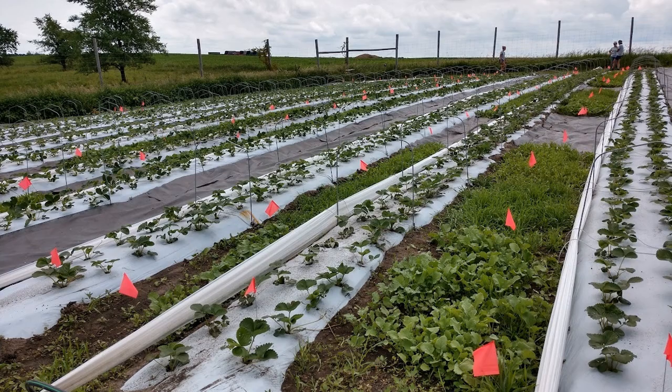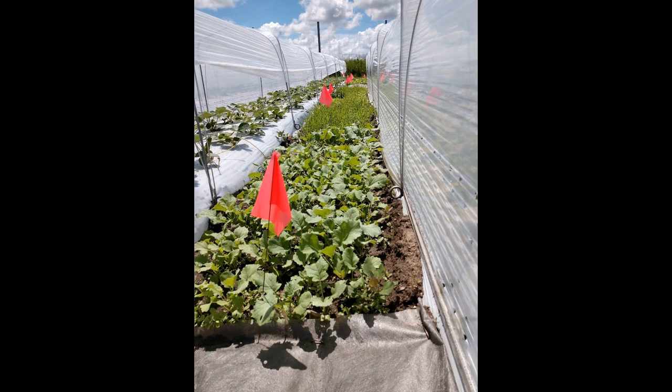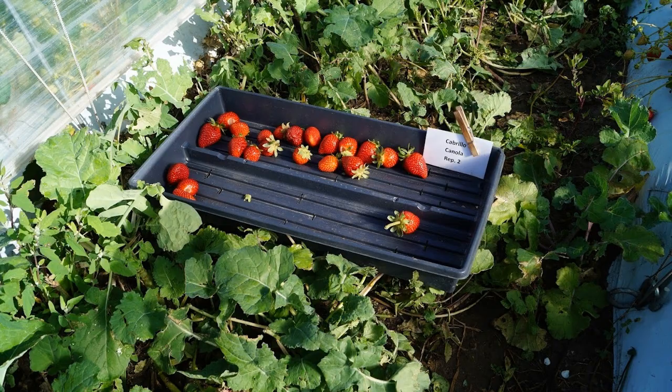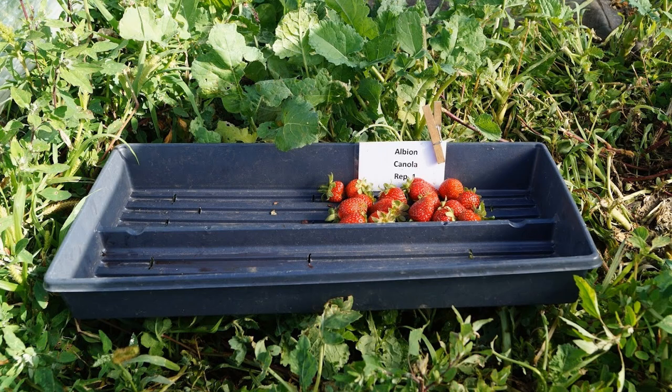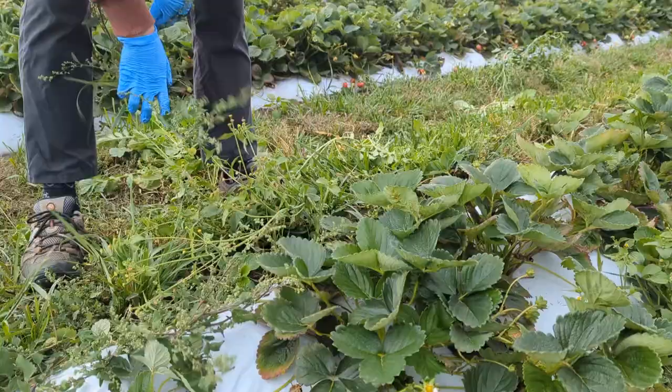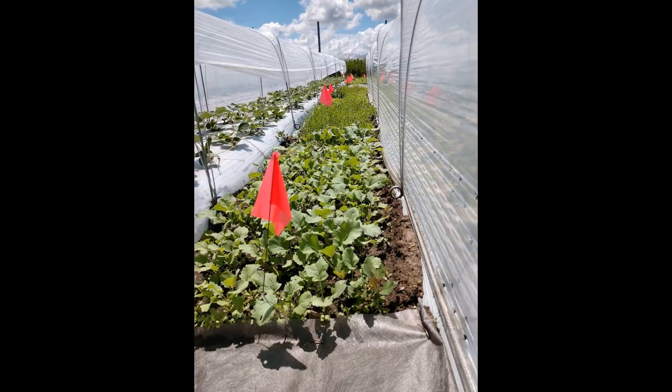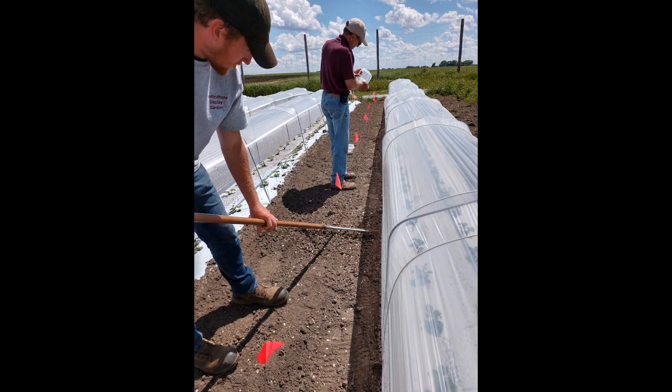Short-growing annual cover crops can also provide weed management by competing with weeds for sunlight and soil resources. Species that have been tested in Minnesota include annual rye, clover, tillage radish, and canola. Cover-cropped rows are easier to walk on than tilled rows and the plants provide several soil health benefits. If you decide to grow cover crops, you should maintain several inches of bare soil between the cover crop and the rows, or else the cover crop can begin to impact your strawberry yield by competing for nutrients and water. The cover crop will likely have to be mowed as well so that the height of the plants doesn't interfere with harvest.